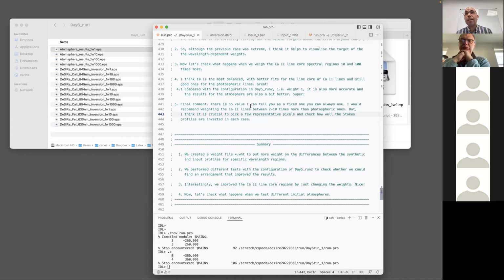Yes, no, I think it depends. I would not give weight for the core of the photospheric lines because they are so narrow that it would mean just changing 1 or 2 points. I would just give weight to the complete photospheric lines if you have a lot of continuum, for example in the calcium window.